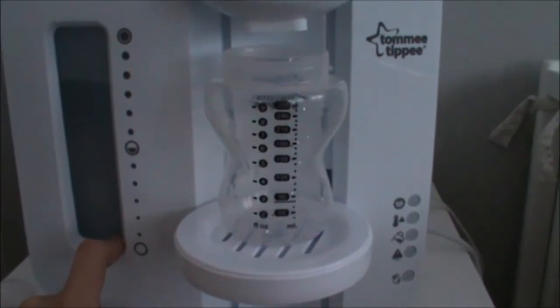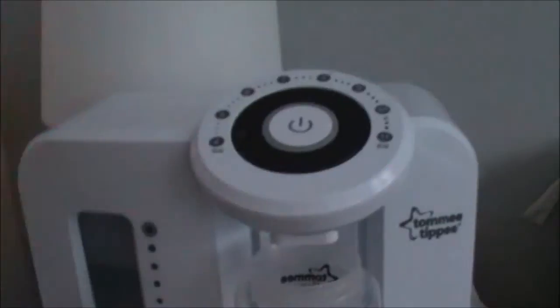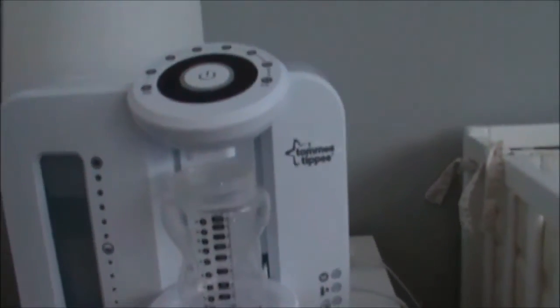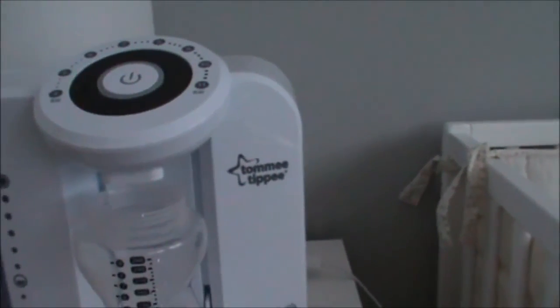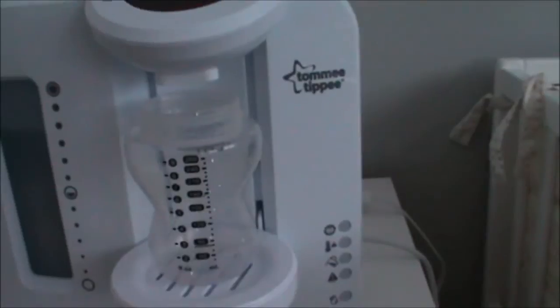So to fill the machine up, there's a little lid up here. You simply pop the lid off, you pour the water in here, and there's a maximum line, and you pop the lid back on. There we go, and then you're good to go. So always check that your dial is on the amount of ounces that you need. I always check it because I've got a 3-year-old and she does like to come up here and mess around with the dial, and I wouldn't want to waste water and formula by making an 11-ounce bottle, and you know, it'd make a mess.